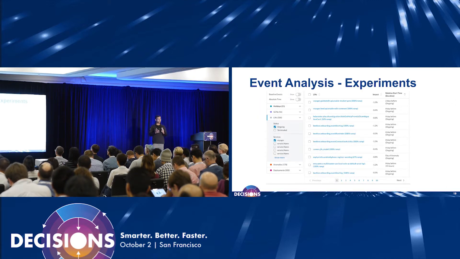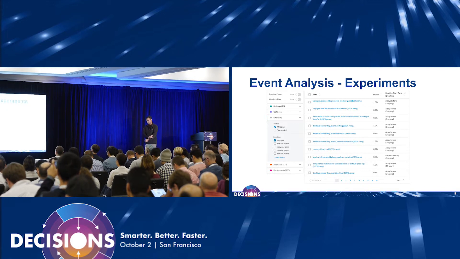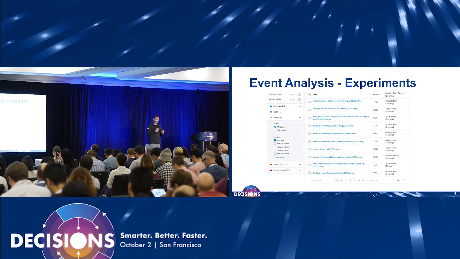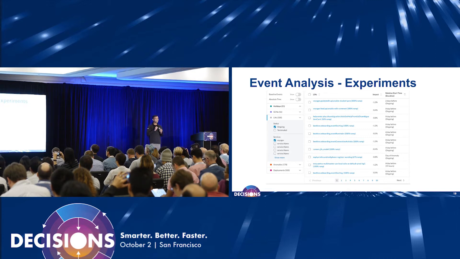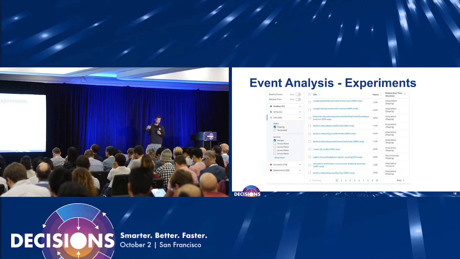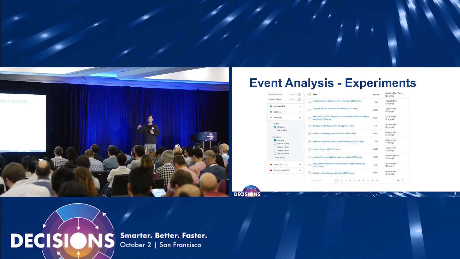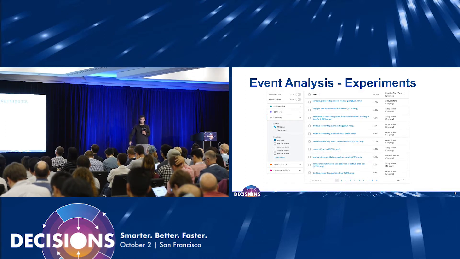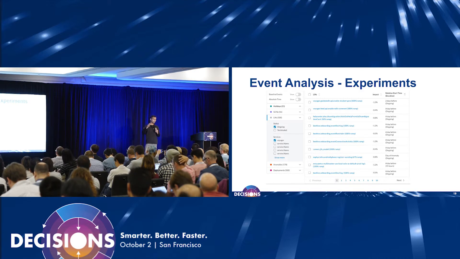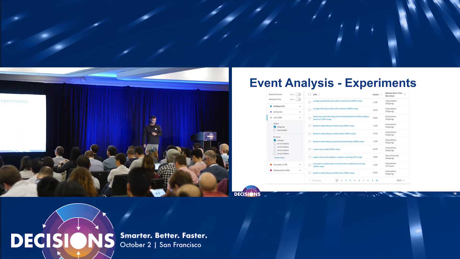The next part is event analysis — a reverse direction search from the metric problem. If you have a problem with a metric, what are all the experiments that might explain it? Typically experiments forecast: 'I ramped something from 1% to 5%, what's the impact at 100%?' Here we look at the realized impact of an experiment. If something is at 1% ramp we don't really bubble it up, even though it can impact this metric. We look at all experiments that are currently running, do a time correlation to what's closest to the anomaly period, and then surface the top experiments that can potentially explain the deviation you're seeing.